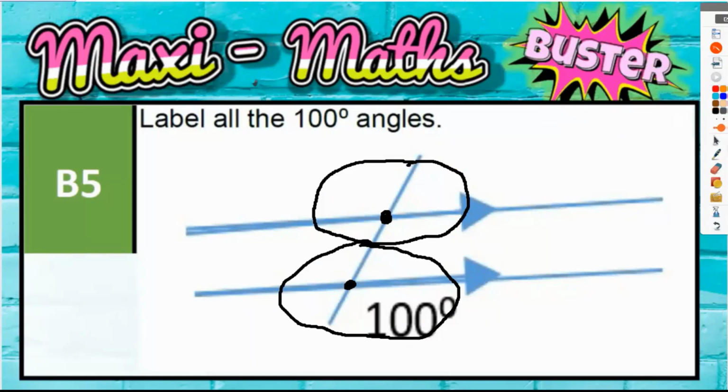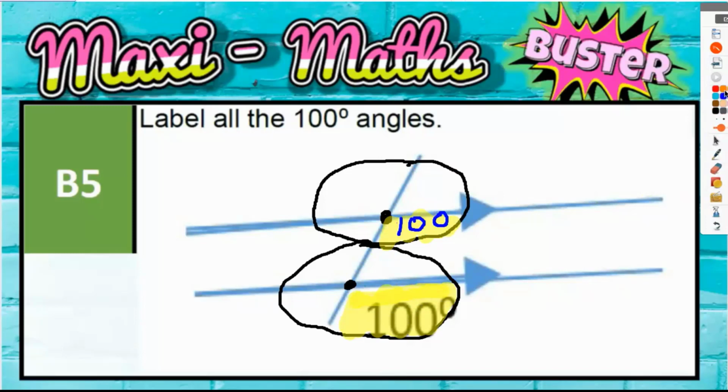Now, to cut a long story short, angles which are in the same position within their respective circles are called corresponding angles, and those angles are equal. So this 100 is in the bottom right position of that circle. So that corresponds to the bottom right of this circle. So therefore, those angles are equal. So if bottom right here is 100, bottom right here is also 100.